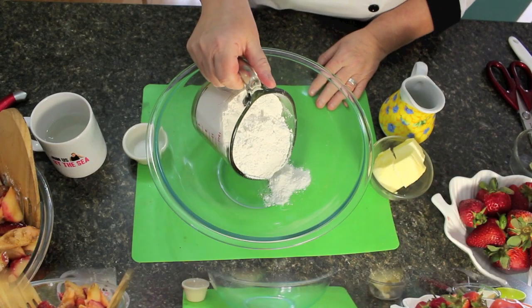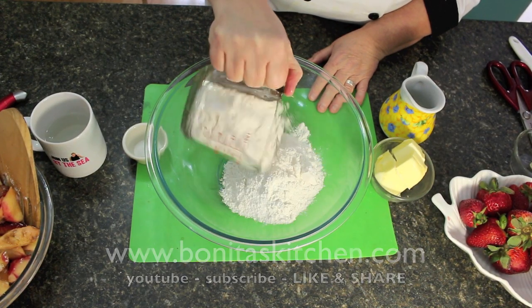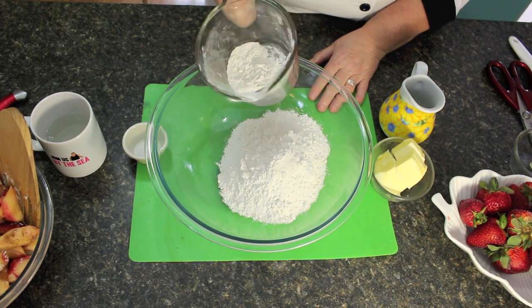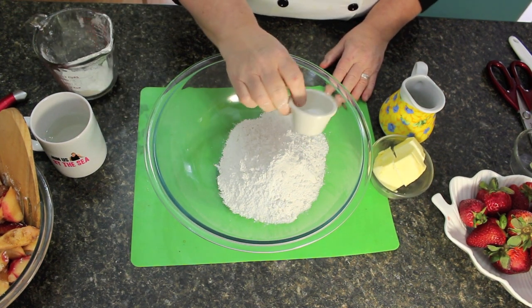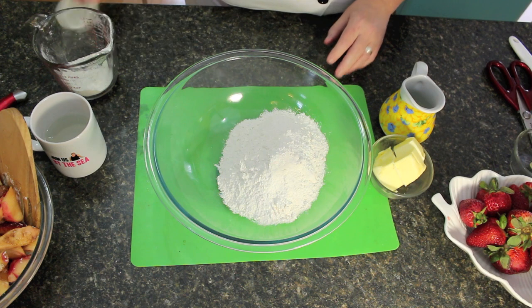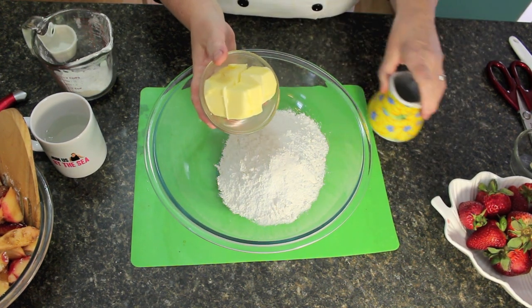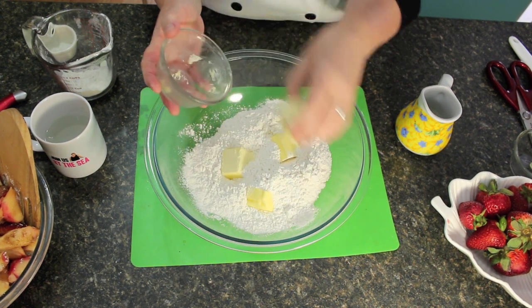I've got 2.5 cups of all-purpose flour. You can use flour of choice. I'm going to leave about a quarter of a cup for dusting my countertop when we go to roll it out. I've got half a teaspoonful of sea salt. You can also use table salt, and I've got half a cup of cold butter. Now I'm going to pinch this together first.